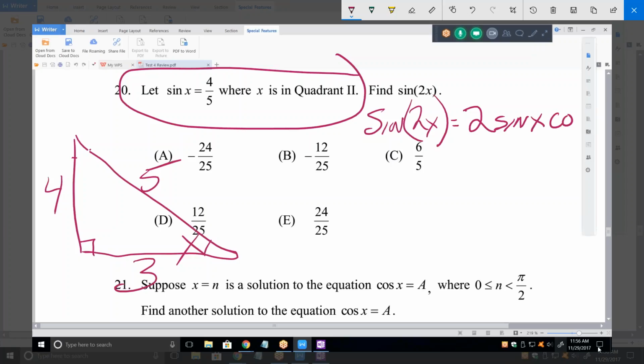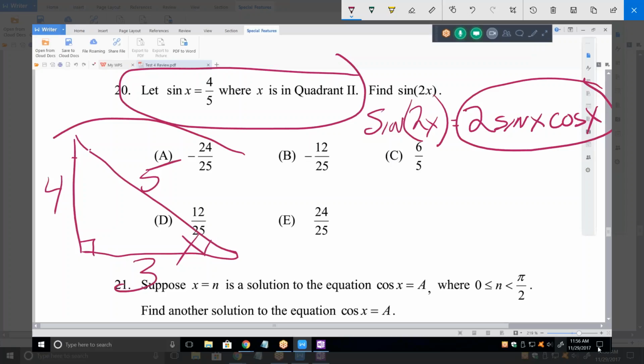Perfect. The cosine one is harder because there are three different answers. But the sine one, this is the only one they use. If I said cosine of 2x, there are three different answers. So it's much harder to memorize. But we can work on that in a second. So this is what I want to work with, right?